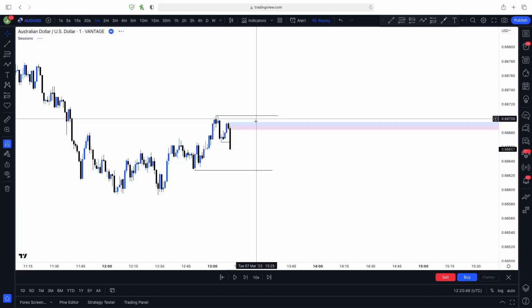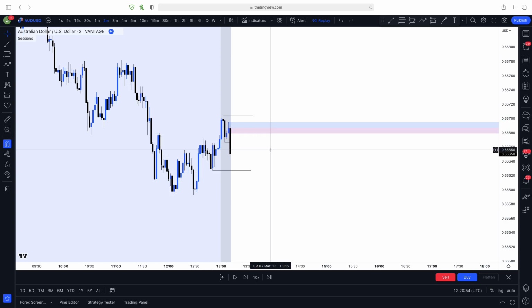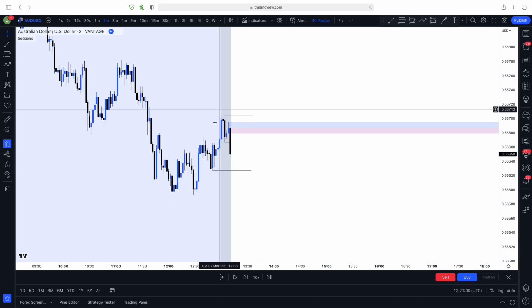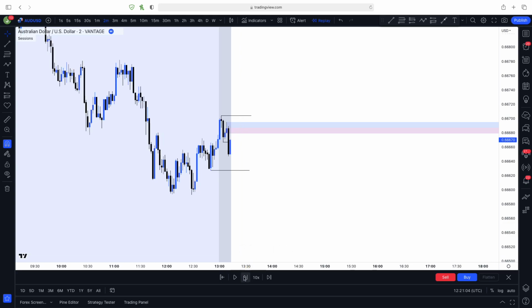So in this situation, we have this 1 minute here, however our 2 minute is exactly the same. However, we have a slightly bigger POI or reaction zone for that successful retrace. I'm now going to follow the 2 minute, because essentially it's just a higher time frame that's in play at this point. So let's continue to play.